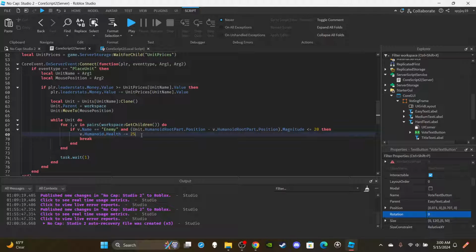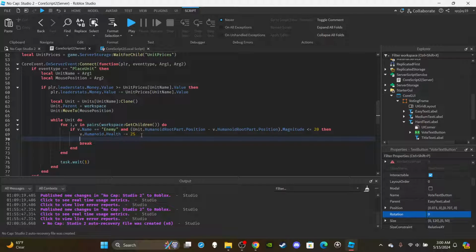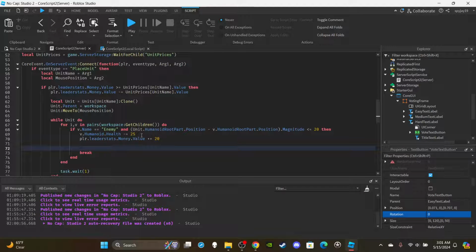After we deal damage to the NPC, you guys know every time your unit hits an enemy NPC, you gain cash. So we're going to do that. Player dot leader stats dot money dot value plus equal to 20, or however much you want to give them. And then lastly, we need to check something.